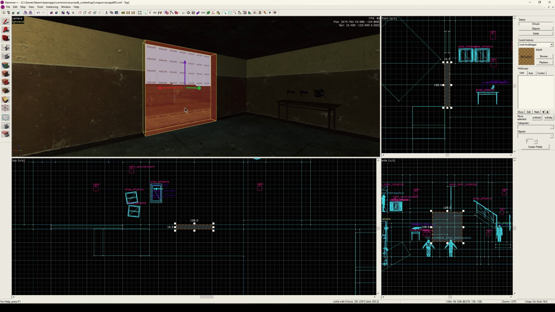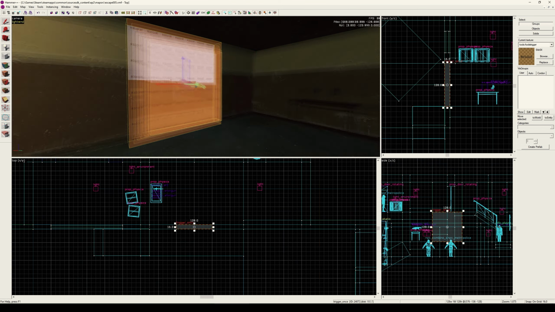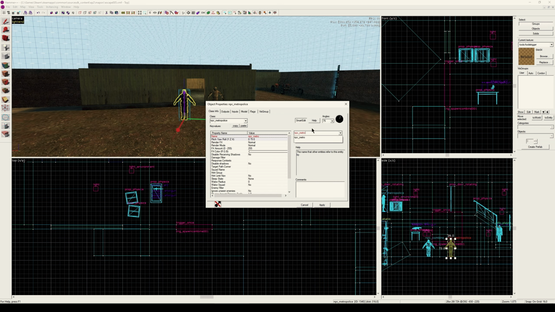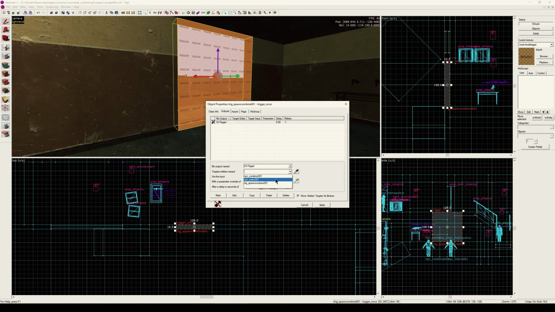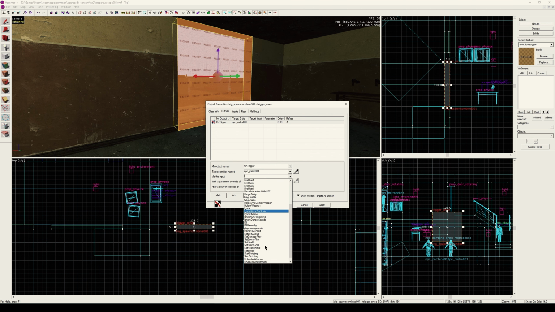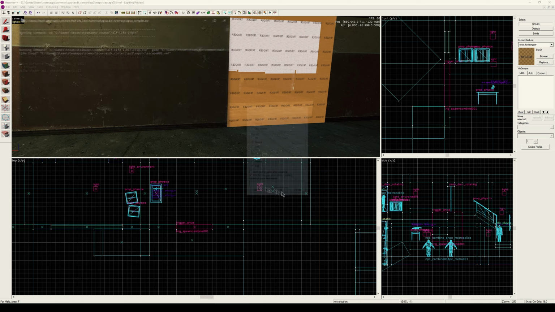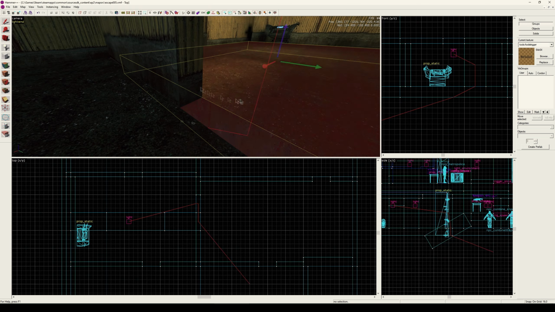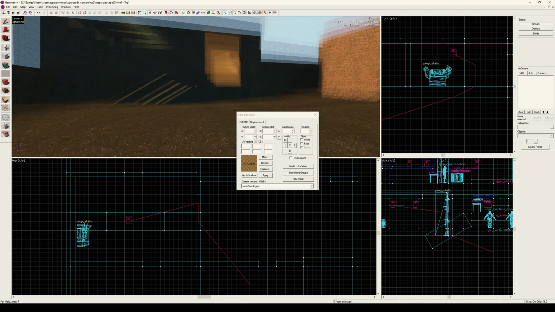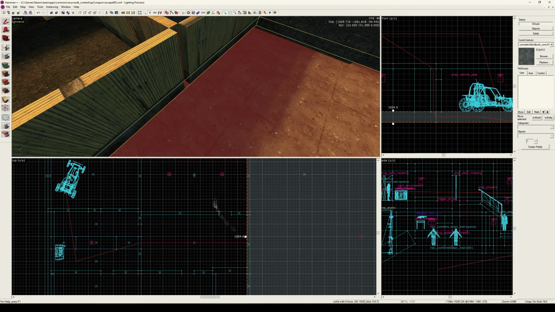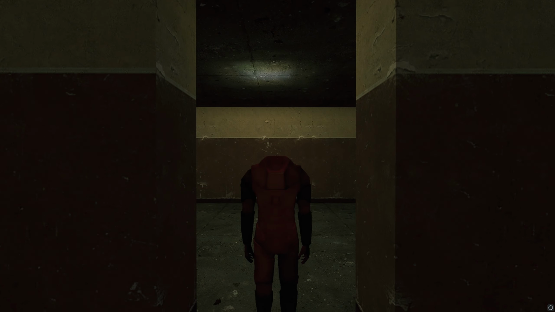And before I jump in and test that new geo we've just made, I thought this would be a good point to try and do our first bit of enemy scripting, which is simply to make these enemies not appear at the start of the level, but then script them to spawn when we walk out of this doorway. Now, putting the trigger volume there in the doorway means that we will see them spawn because they're outside of the building, but I'm doing that deliberately so that I can test whether or not the scripting is working. Let's see how this goes.